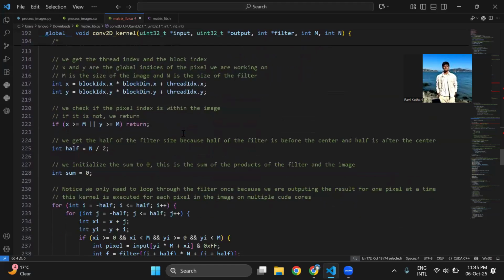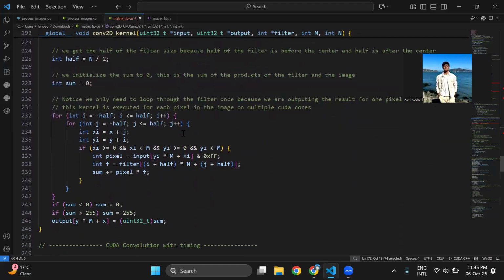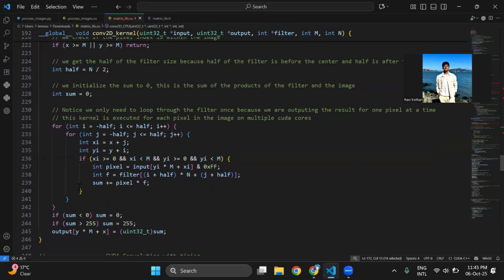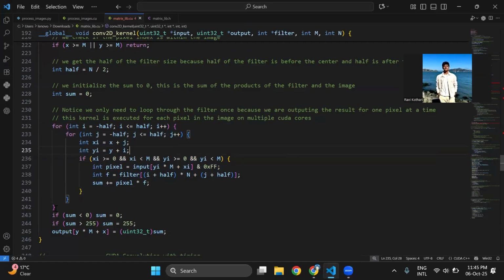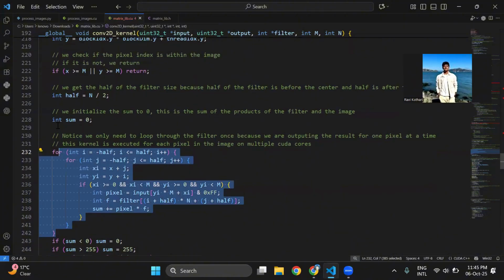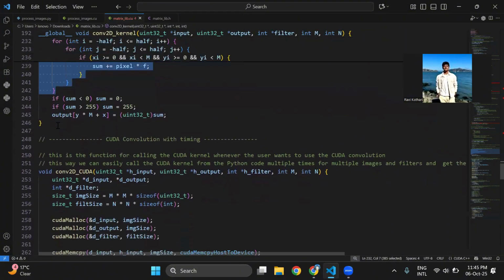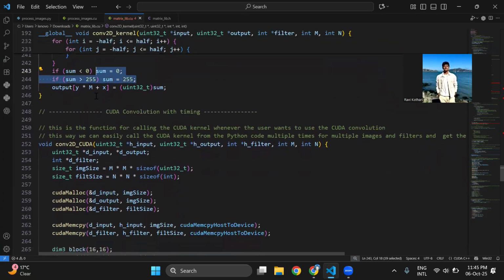Similarly, for CUDA, we perform the execution of convolution. And you can see just by looking at the code that the complexity is reduced to n square, because we do not have to loop through the image, and we just have to loop through the filters, because looping through the image is not required, as CUDA would be handling each pixel of the image, and we just have to loop through the kernel. We do the thresholding for the CUDA kernel as well.